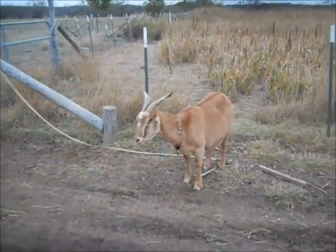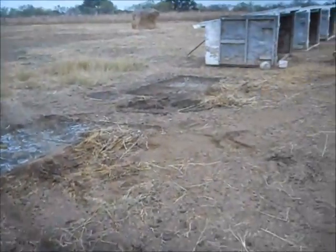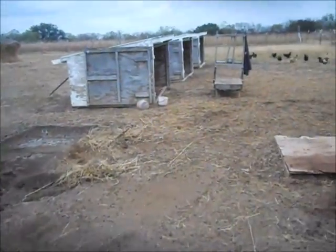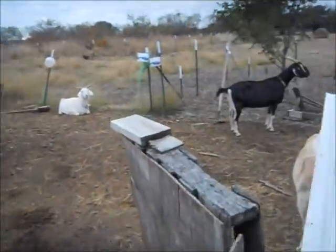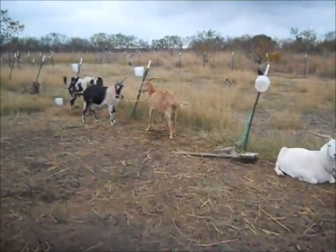Gracie, she's not feeling well. While I moved the sheds, you can see the shed one and two here. They've been moved over to where Shakespeare is, our young buck. So we're planning on getting going on the move.